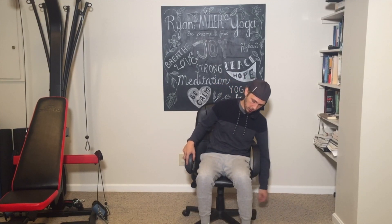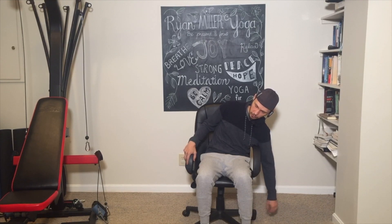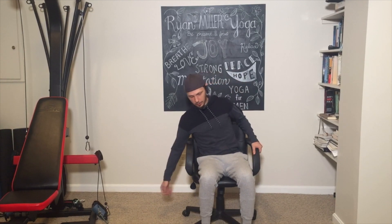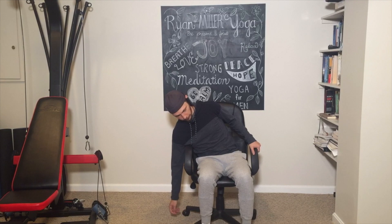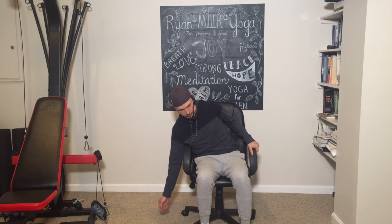Next we'll do a little bit for the shoulders. If you're on the computer you might be scrunching up with tension, firing off emails, handling spreadsheets — just typing away. So we want to relax the neck and shoulders. One easy way to do that is to grab the armrest with one hand and just let the other arm dangle, sinking into the hip. Let it dangle, let it shake, breathe into it — you can circle it around if you want, just let gravity pull your arm down. Let it dangle like it's loose out of the shoulder socket. Inhale up, bring it down to the other side, let it dangle, let it loose, let it shake, let your wrist relax. Good, inhale come up.